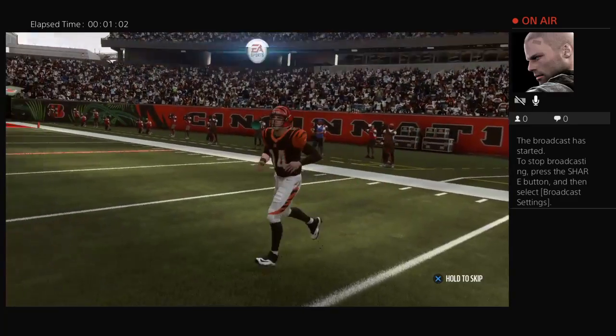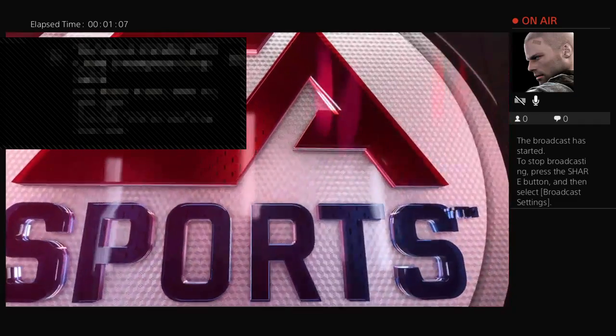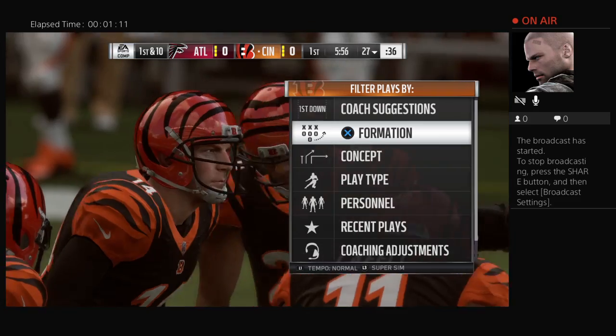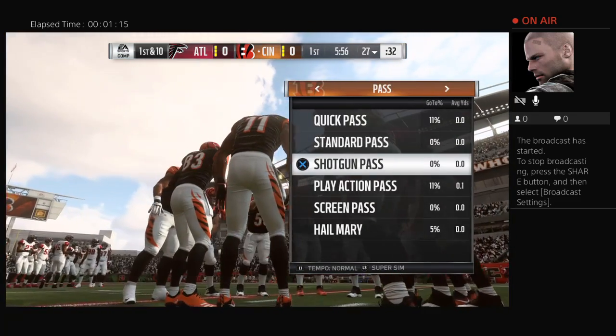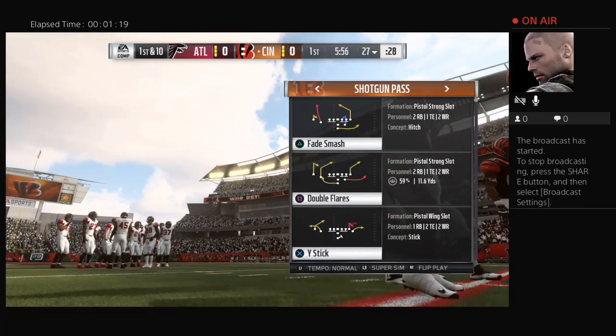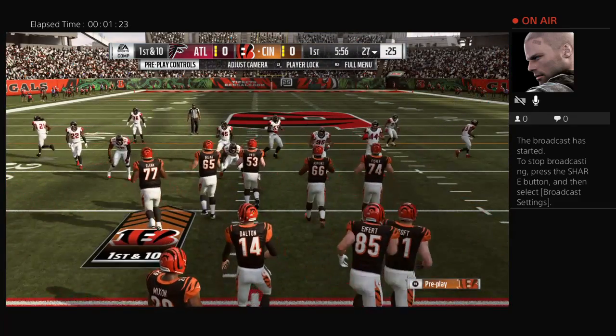Here come the Bengals now to take over. They'll be led out by the Red Rifle. From TCU, it's Andy Dalton. A day one starter his rookie year. He also won a whole lot of games as well. First 5 years, the Bengals went to the playoffs each and every year. Continues to evolve as a quarterback, learning how to work around a running game, an offensive line, and receivers that continue to develop.